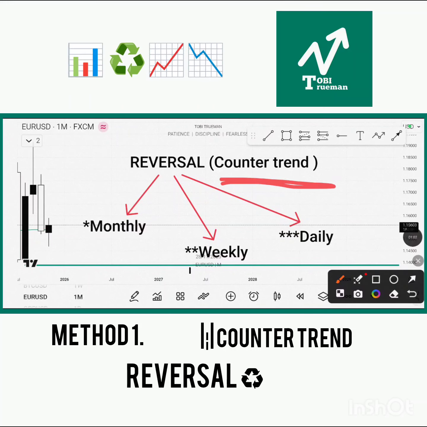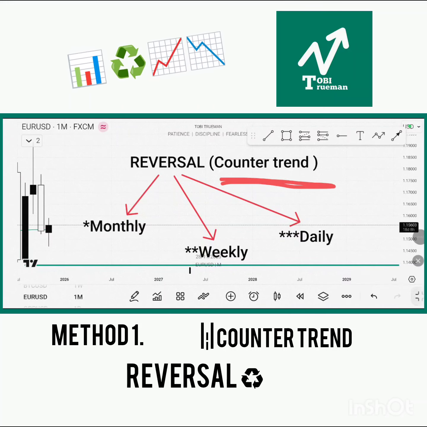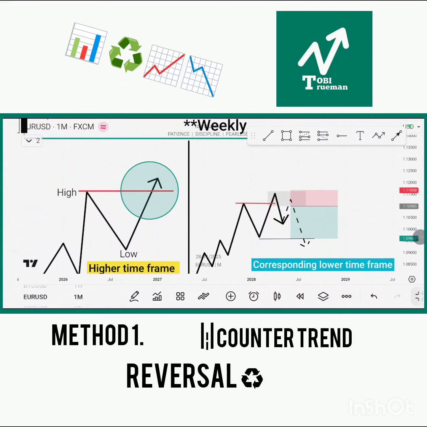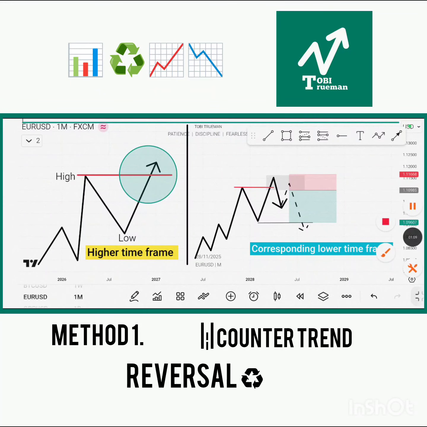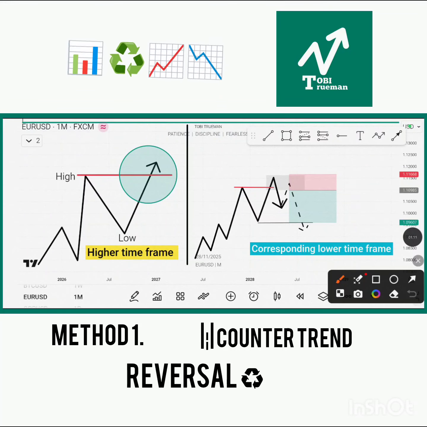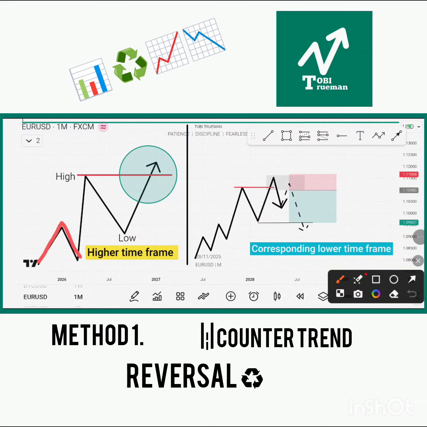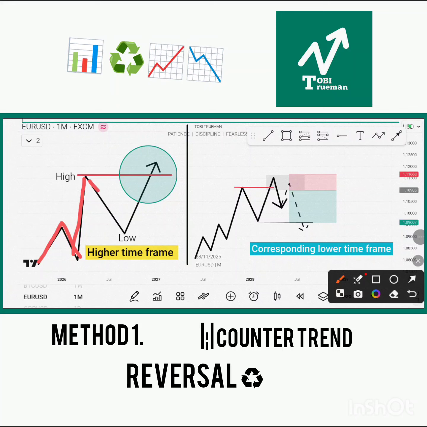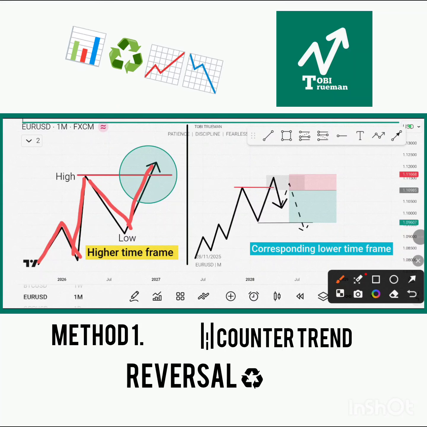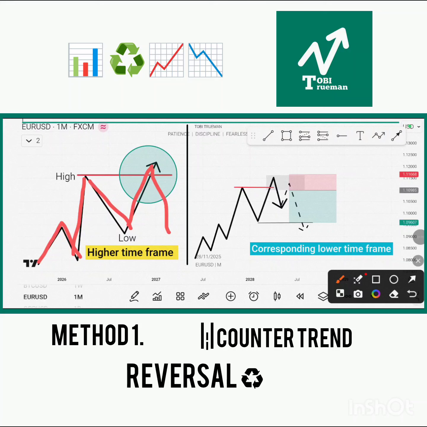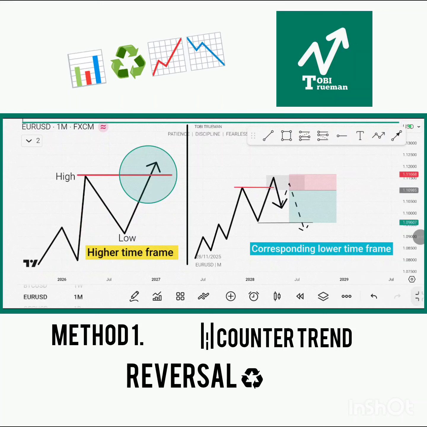Now, how can we trade this reversal, or we can call it counter trend? This is reversal type of trading. We can also call it counter trend. Now, this is how it is going to be done graphically. This is the graphical representation of it. We know that in trading, the market goes up, the market comes down, right? It goes up again, it comes down. Then we expect it to go up again, and there's high probability of it doing what? Coming down.